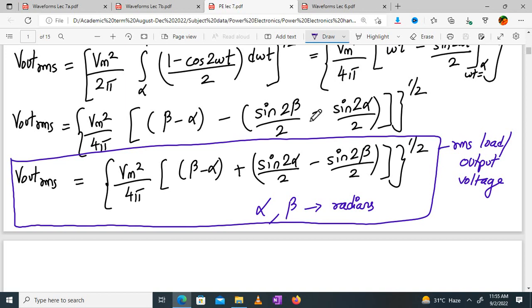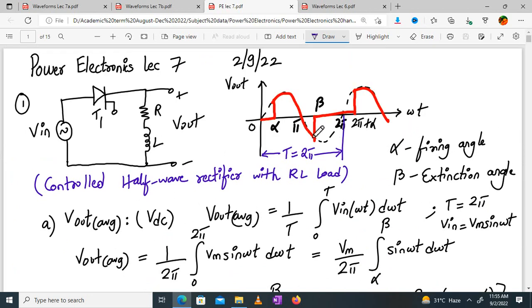Please complete it fast. There is something called circuit turn-off time, which we have to note down for this half-wave controlled rectifier with RL load. Can I go back? Yeah. In this, looking at this waveform, when is my SCR turning off? At beta. So at what point of time does my SCR remain off? In the negative half cycle, from beta to 2 pi, and 2 pi plus alpha for the next trigger pulse.